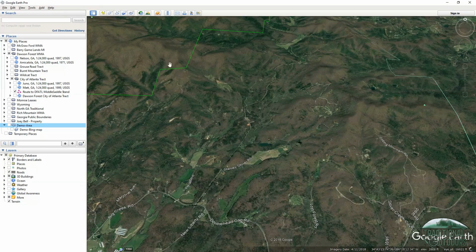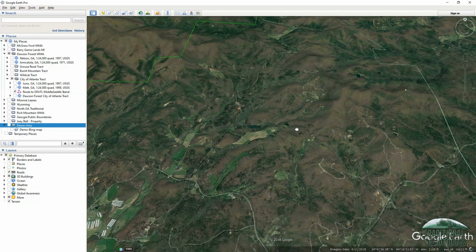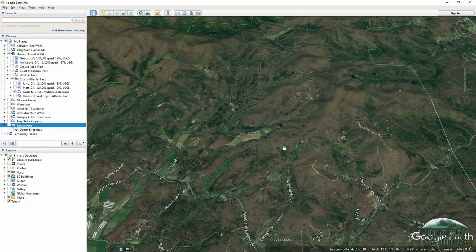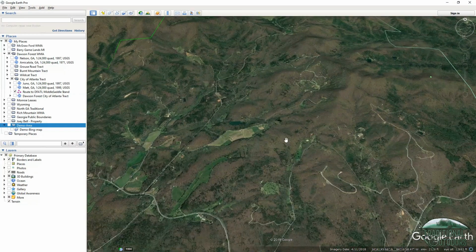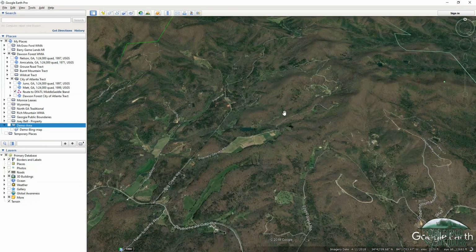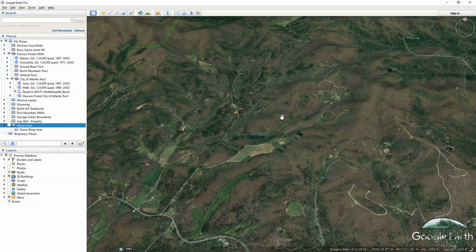This is a wilderness area, not too far away, and I was hoping this was actually part of the Chattahoochee National Forest, but it is not. Now, how did I find that out, and how would that play into what we're talking about here? So let's just assume that I had actually gotten permission to hunt this property, which I don't, but let's assume I had, and I actually wanted to determine where the property boundaries were through Google Earth.